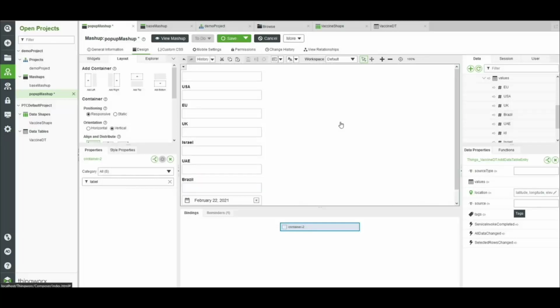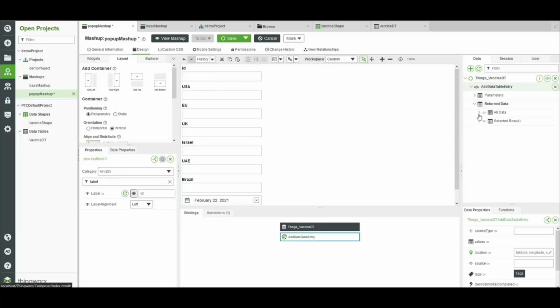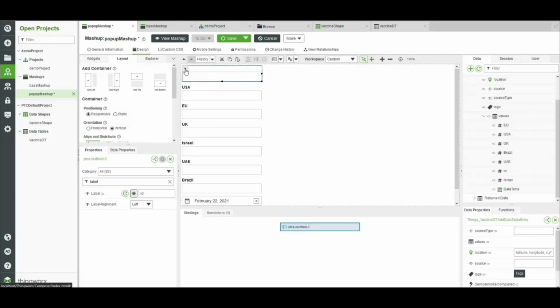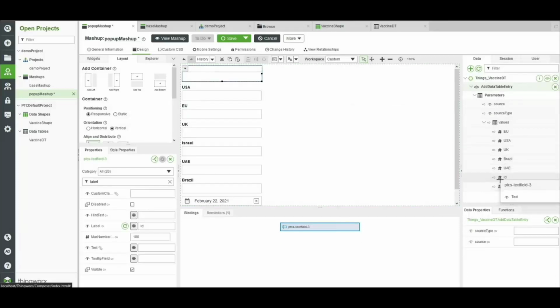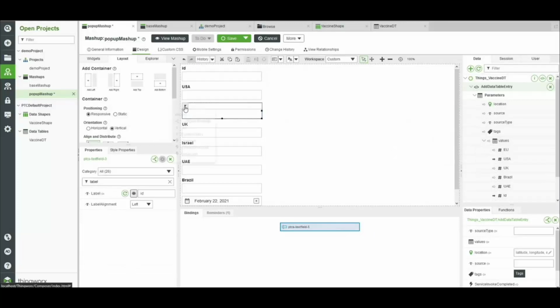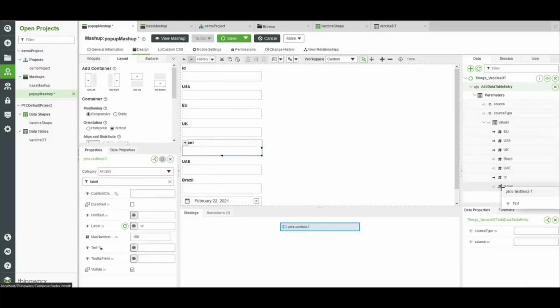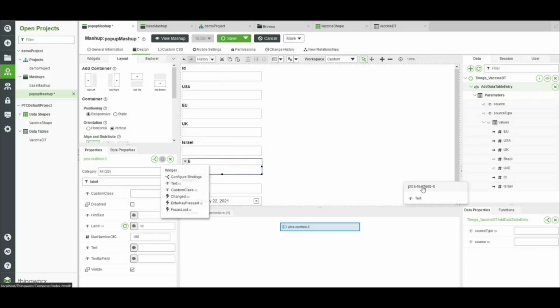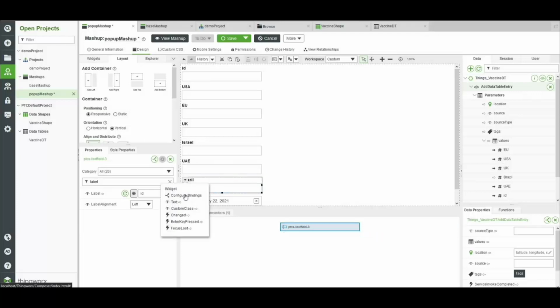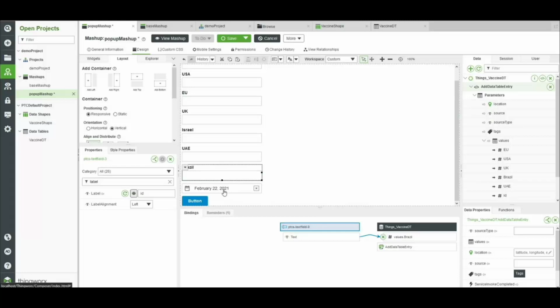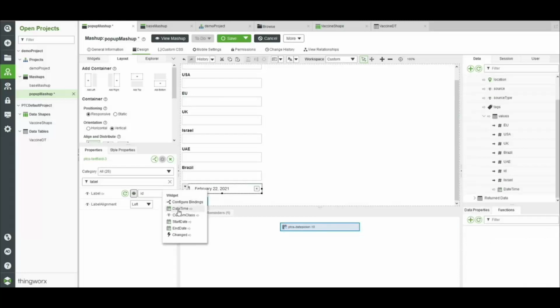Now that I've set labels for all of them, I will bind them to the corresponding fields. And I finally grab datetime and bind that to datetime.